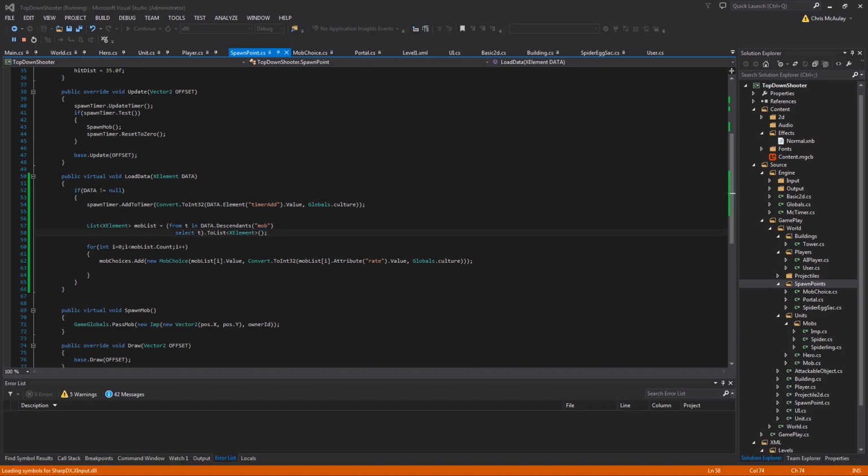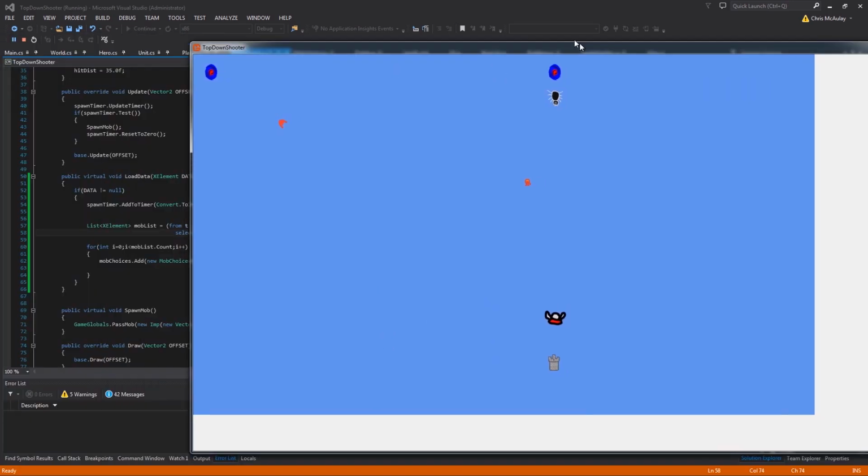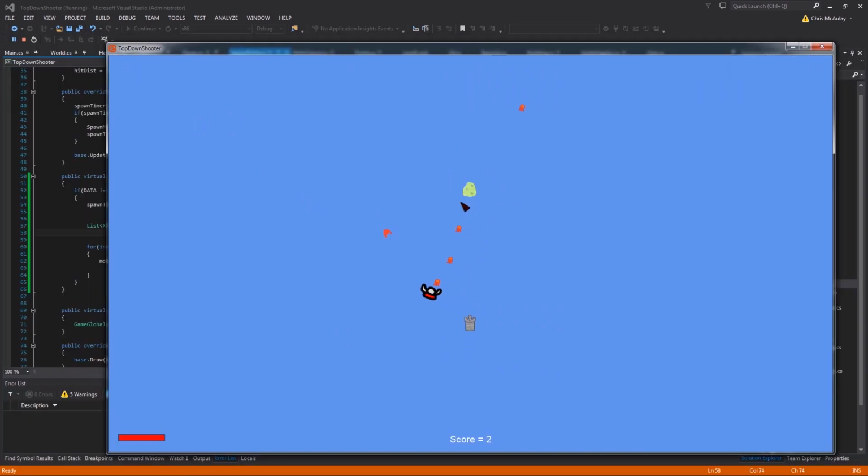Alright, let's try this again. You can already see the mobs coming. There they are. We've seen spiders. We've seen eggs. Still getting a bit of frame issues. The computer has been on all day working, so it's probably just being ridiculous. Okay, if you can see, we still have the exact same game, with the exception of the fact that we have everything dynamic, which is awesome.